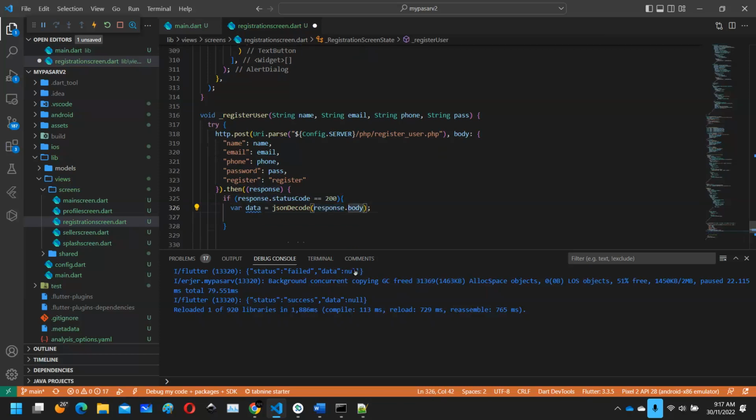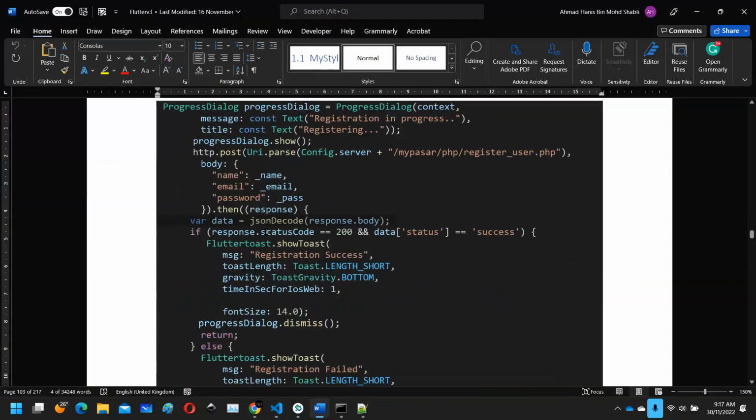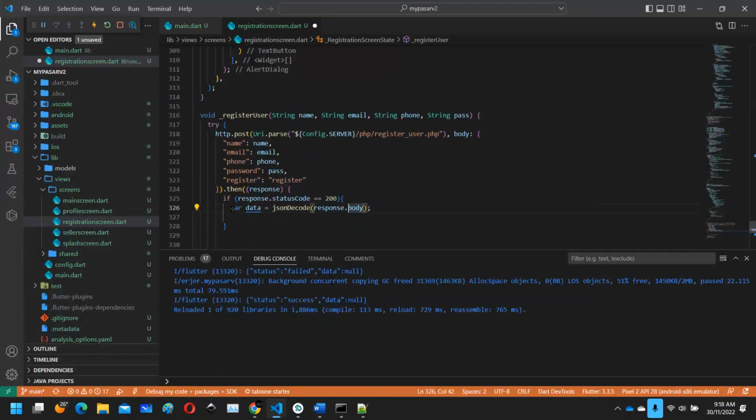Once you have that, you can see the body there. I use both also. You want data equals success, which is the response from the JSON data. So here I combine everything into one. I do it before because I want to get the data status. I put it before, not after, so I need to go back. Instead, you can actually get the body even though it's written error, or you can do it inside here. I believe I can do it after, so get the data first and do the check.